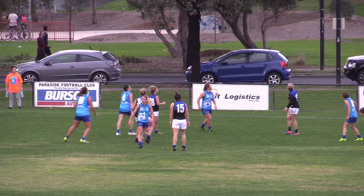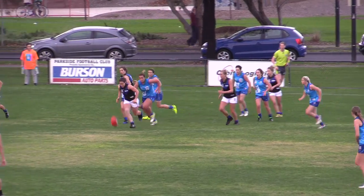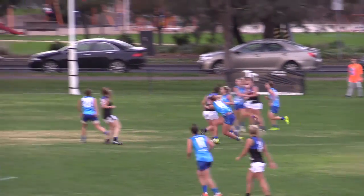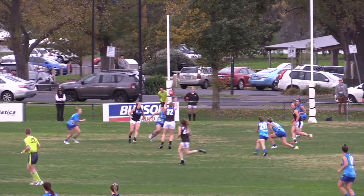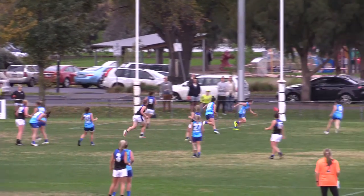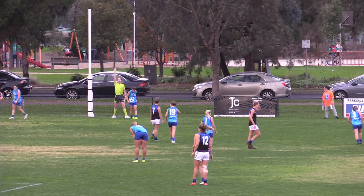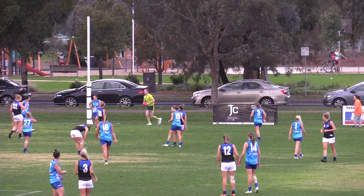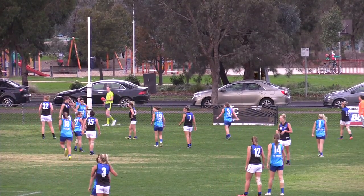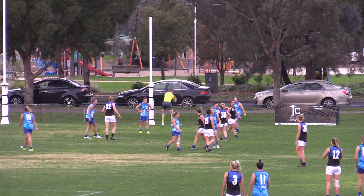Low scoring game there. Ball back into play. One down to the advantage of Carney, who's starting to get her hands on the footy in the last quarter. Little hand pass back, Shearlaw couldn't get a clear kick away. It tumbles towards the line and over for a boundary throw-in. Through the hands it went of Morgan, who is wringing her hand. Might have got a finger bent back there.